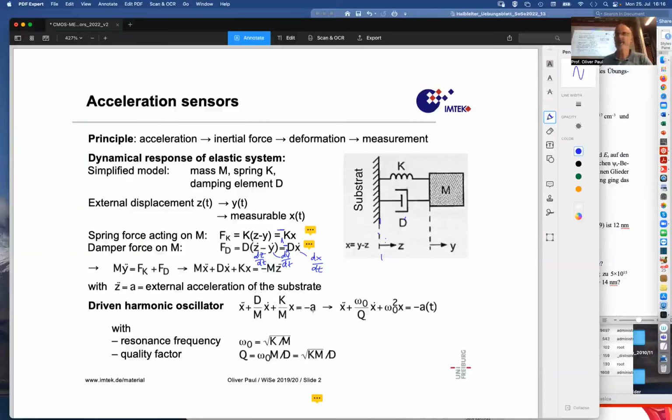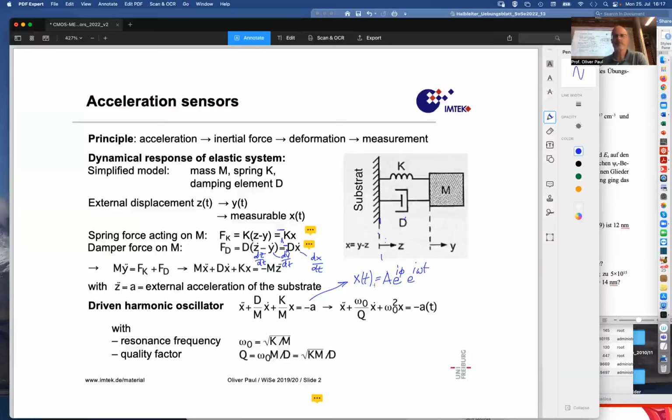And then on the right-hand side, the condition to which the object is subjected, and that's this acceleration minus a. And so we look at this equation and then we ask, how do we solve it? And that is fairly easy. So if I'll just summarize that solution path. One says that x of t is equal to some amplitude, let's call it a, times maybe some phase, times e to the i omega t.